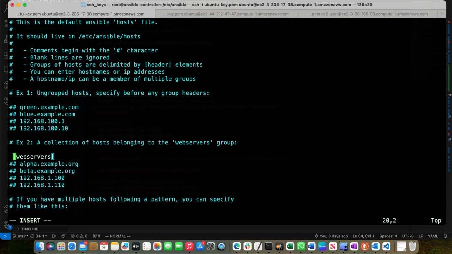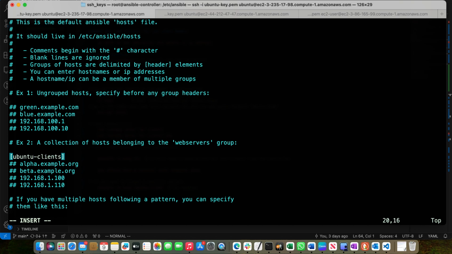Doesn't matter. Come back right to the corner, and here I want to rename this grouping in my inventory file as ubuntu-clients. Depends how many you have.